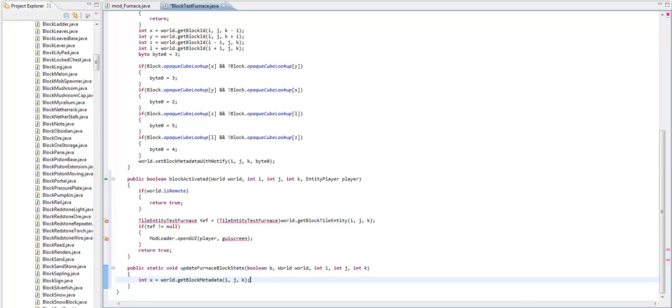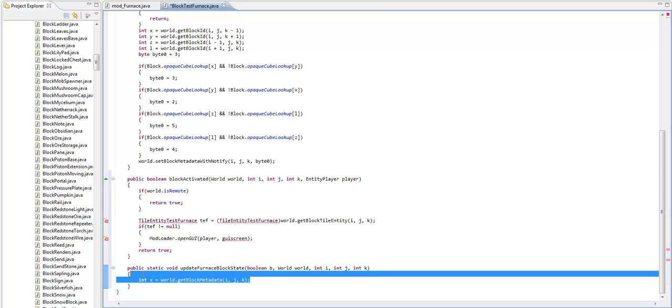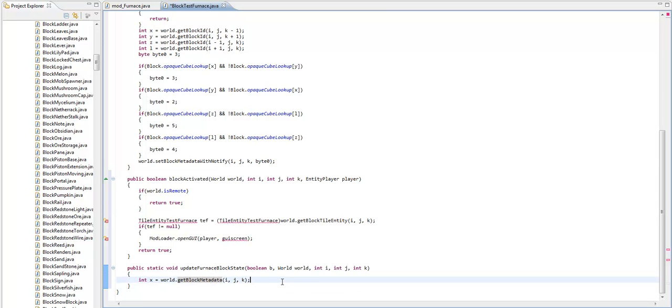So basically this is saying that we're going to define a new variable called x, and that is going to be equal to whatever the metadata of the block of this furnace block is.